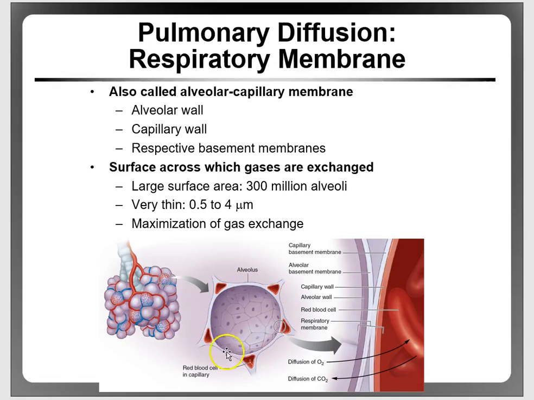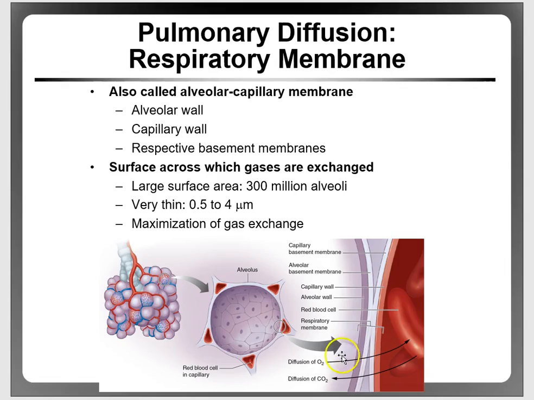So these alveoli, remember, are all wrapped in these intricate capillary networks, right? And so if I zoom in on a section here and look at the wall, I shouldn't say the wall, but for lack of a better word, I'm going to take the wall here and zoom in and look at it. We call this section the respiratory membrane, and it's the respiratory membrane because that's where the gas exchange has to occur.